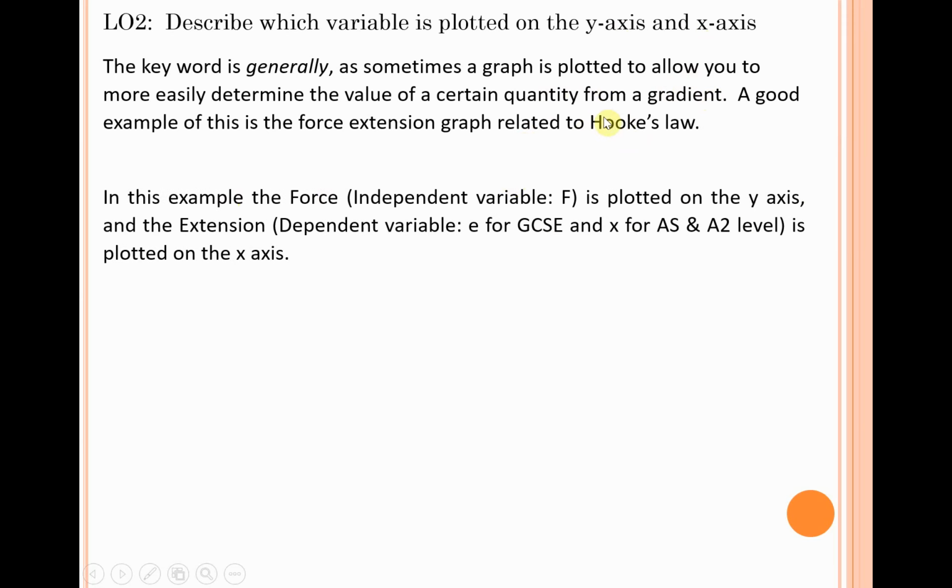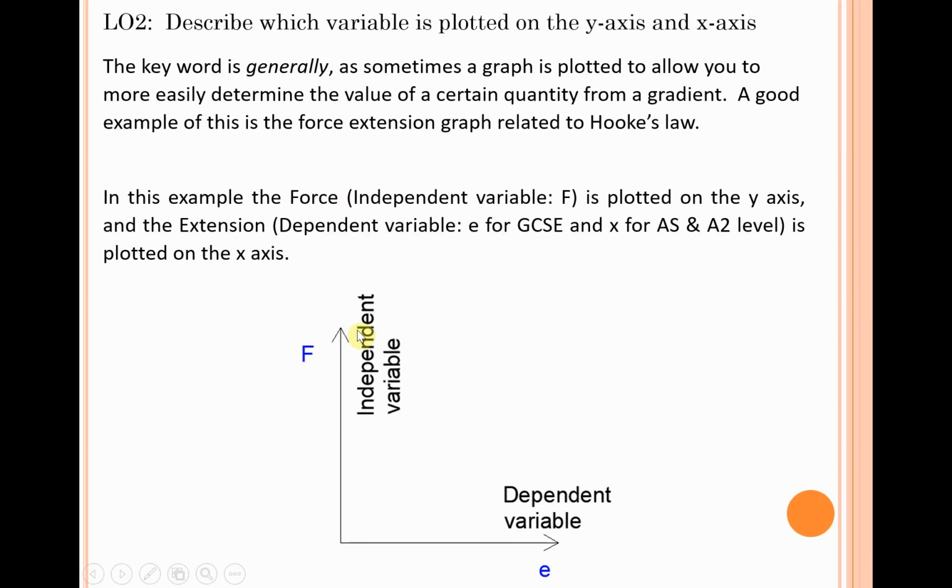Now, in reference to Hooke's law, something that's on the current GCSE spec and the A-level specification for CCEA, this is in the A2 course for the GCE. So in this example, your force is the variable that you're changing. You're changing the number of masses and hence the force. Hence it's an independent variable and it's plotted on the y-axis. So in this case, we decide to plot the force, the independent variable, on the y-axis, and the extension, which of course depends upon the respective force, the dependent variable, is plotted on the x-axis. And that's what you can see in this graph down beneath.